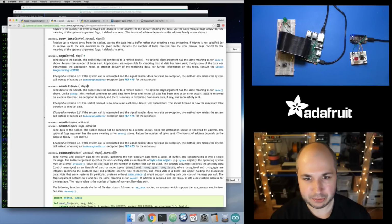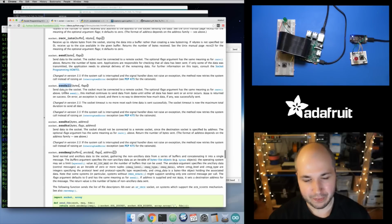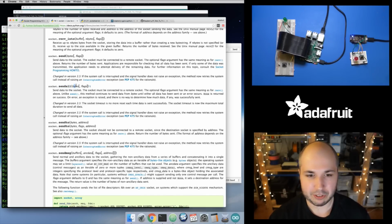Now, because there's network programming involved here, there's a lot of buffering. So this send might not actually return once all those bytes have been sent. It won't necessarily wait for all those bytes to go out on the wire. It's just going to queue them up, and then internally the operating system is going to go and send those bytes out. But there is a nice function called sendall, which is named a little weird, but basically it's exactly like send. You send it a string of bytes, but it will wait until those bytes have been sent out across the wire.